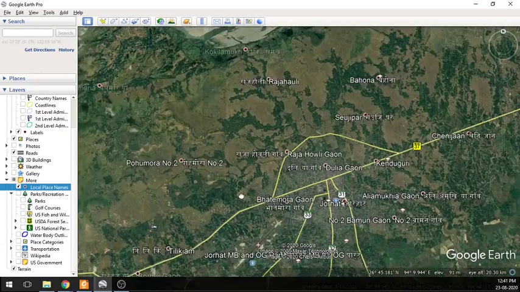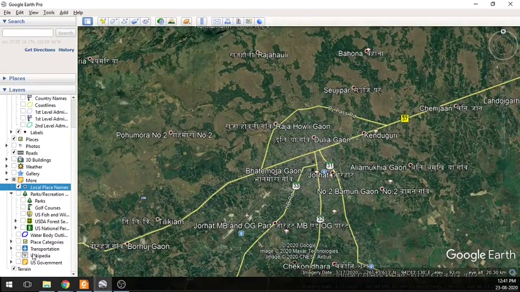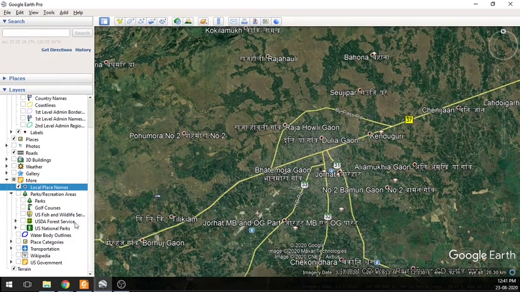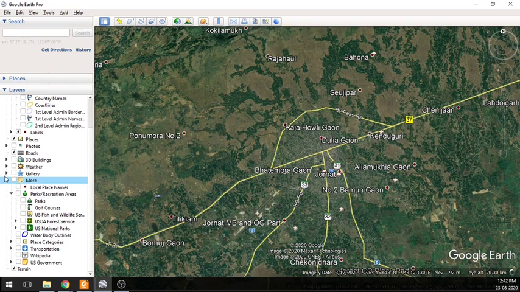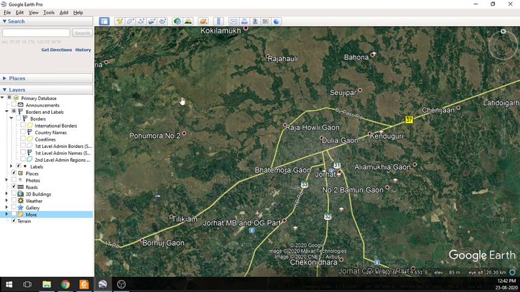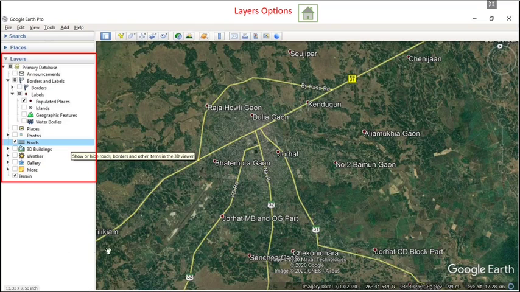So you might not get all the information because everything has not been digitized or traced. Slowly this application is evolving, and you will get a lot of information as far as it is now available to you. So this is all about your layer options.